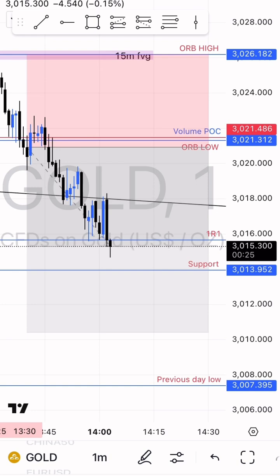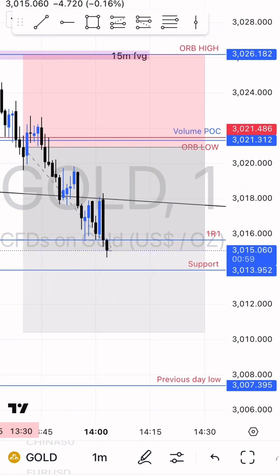Currently, the time zone I'm using is UK Standard Time. I entered that trade around 1:30, so I'm gonna hold the trade to 2:30, which is 9:30 to 10:30 New York time. So whichever time zone you are in, just look for the 9 o'clock to 9:30 candle in New York. Mark the high and the low within that candle.